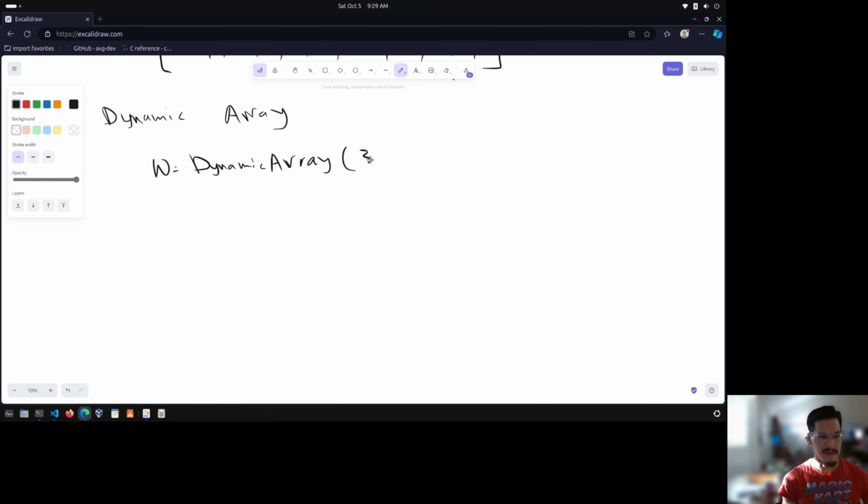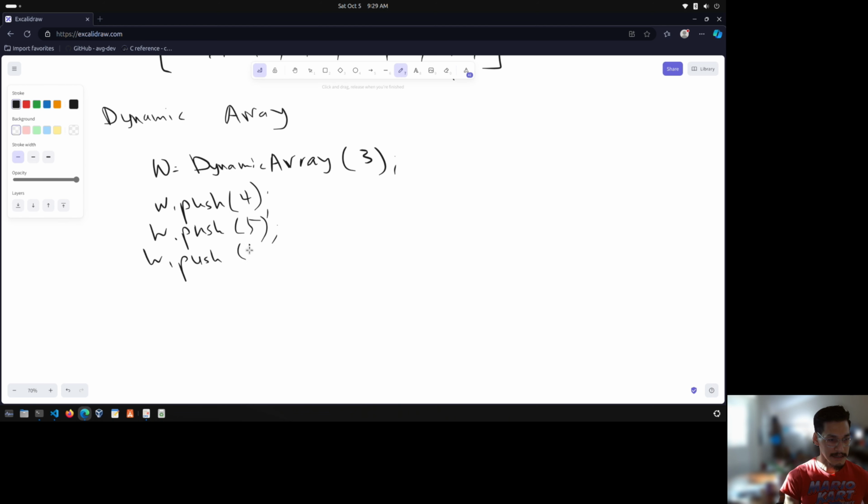I think I said 3 before. And we just do w.push 5, w.push 6, w.push 7. And then we'll just print W and we'll get something like this easily.